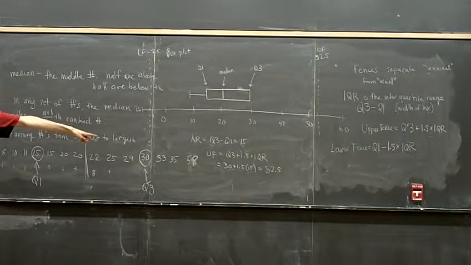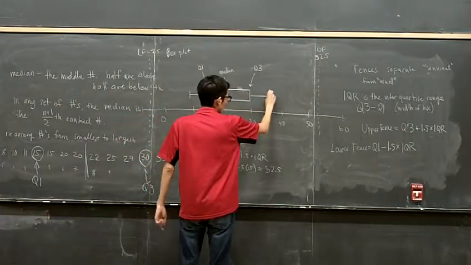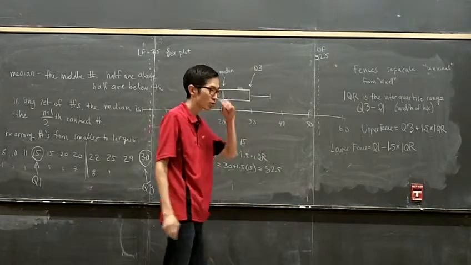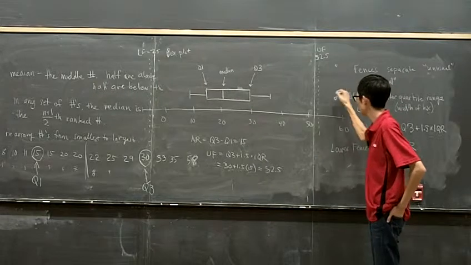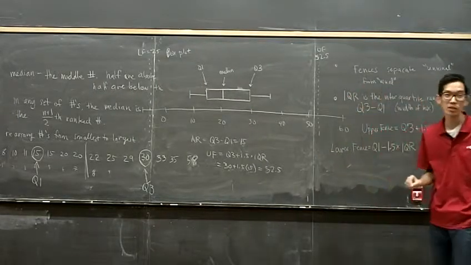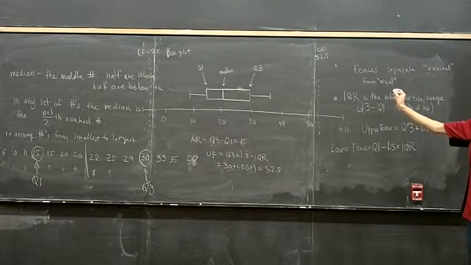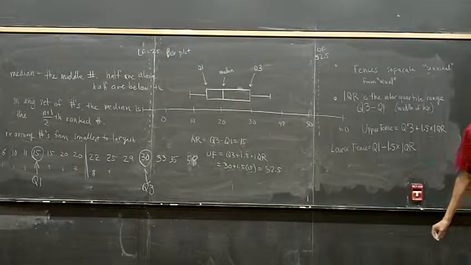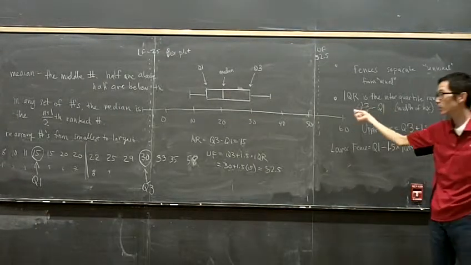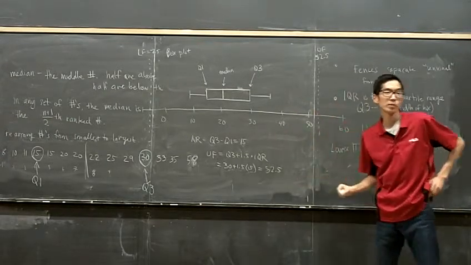The largest point that I have within the fence is 35. Okay, so I draw a line that goes up to 35. What do I do with 58? Anything outside of the fences I represent with little circles or stars. And that indicates I do have a data point there, but it is beyond what I would consider usual. So this point, compared to the other data points that I've collected, is unusual. Okay, we might call it an outlier.